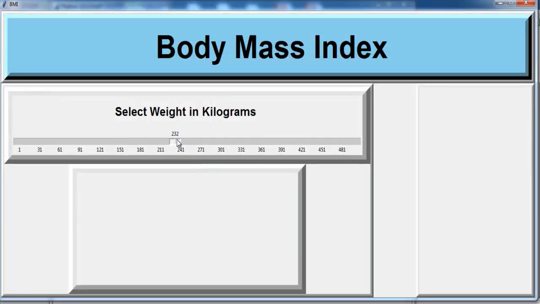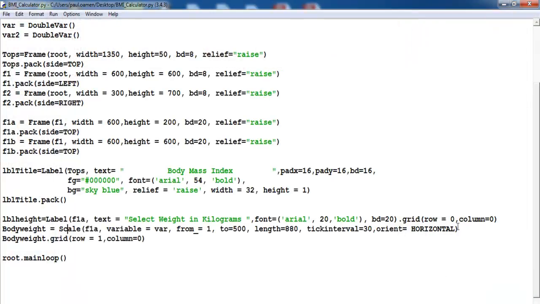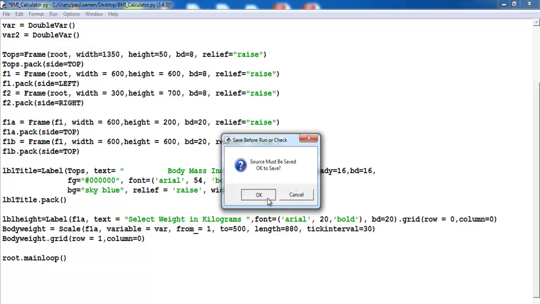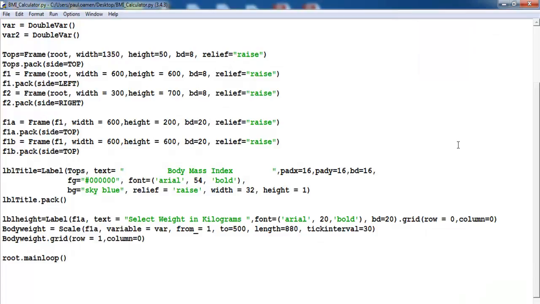As you can see, one of the properties in here is orient equals horizontal. Supposing I take that off, that means the scale will become vertical. Let me show it to you guys. Can you see that? That's why we're using that very property. Okay, undo that. There we go.